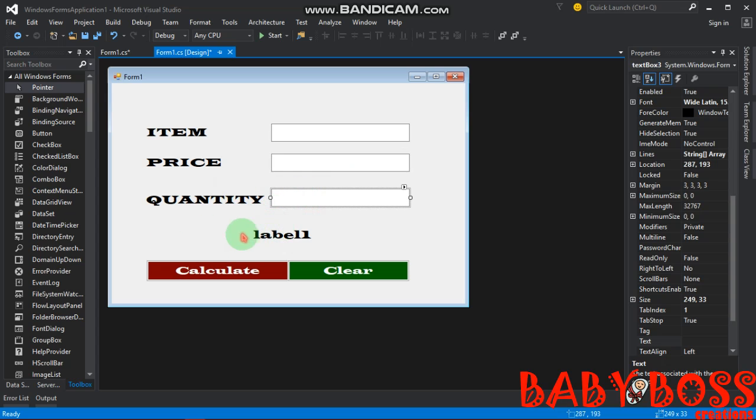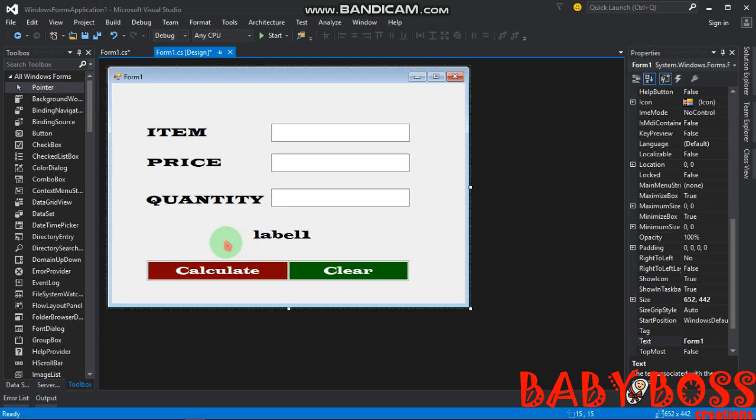So now we are trying to code, and remember, whenever I want to handle a click event for any button, like today we have a button known as calculate, which has a name known as button 1, we have to double click.